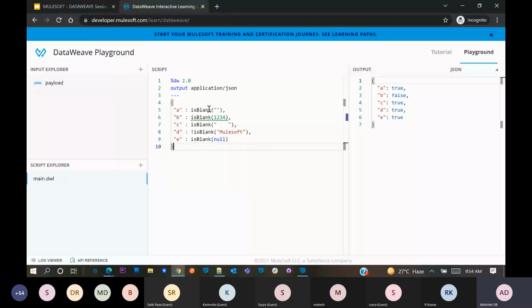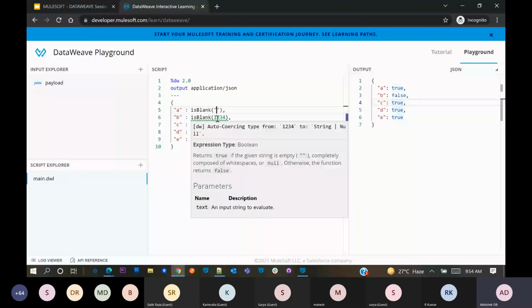If it is only spaces, only blank, it will give you a true value. In this case I don't have anything, so it is true. In this I have some value, and it's automatically converting it to string. I have given a number, it is converting to string, so I have some value, so it is false. In this case, nothing, all spaces, it's blank, so true.